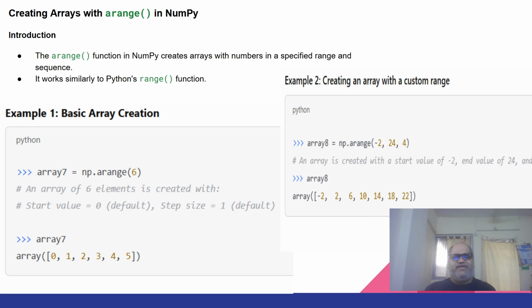That's how we can use a custom range with arange. So we have looked at several ways: np.array with a list, then np.zeros and np.ones, and you can also use arange with a custom range.